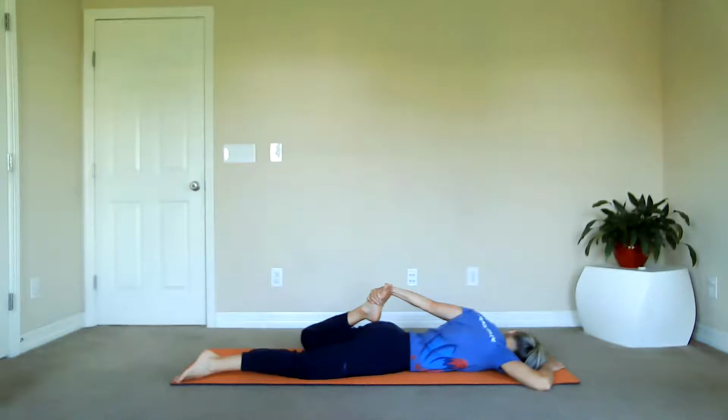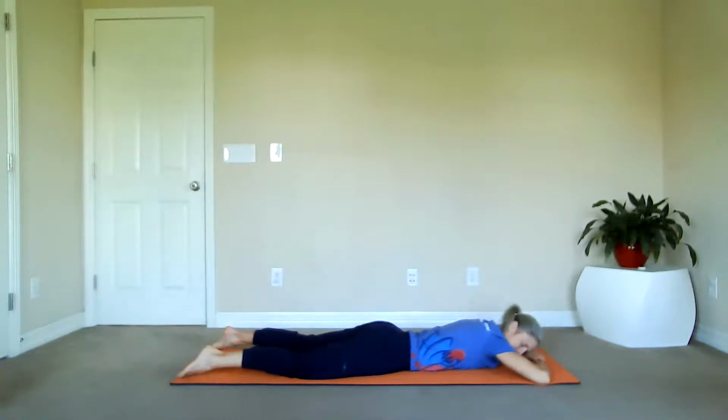And notice the breath coming and going. Inhale and exhale. Inhale and exhale. As you're ready, you can let go of the foot and leg. And I'll take a little mini break. Maybe shake out the hips and legs.